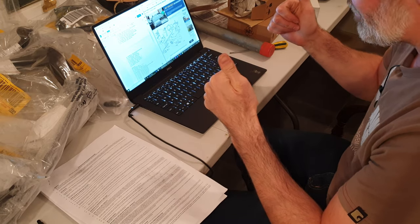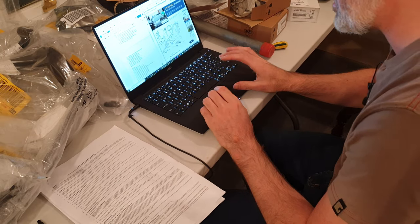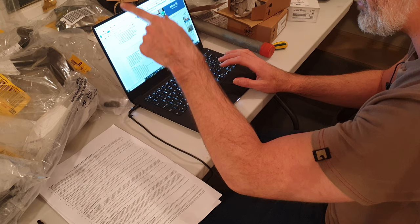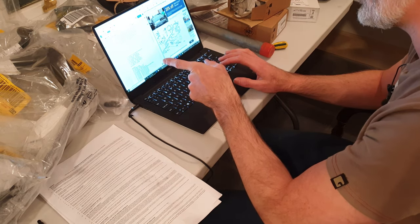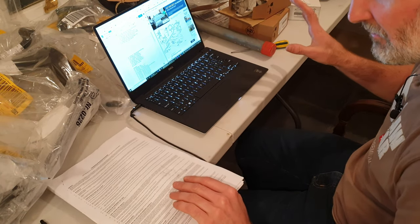Okay, so welcome to the parts room. This place is a sheer mess at the moment, but what am I doing here? I've got the laptop open. I've got a list open here on the left side. This is basically a list that I sent to the dealer. These are all the parts that I've requested and parts that I need. I've got my BMW invoice here for all these parts that have arrived.